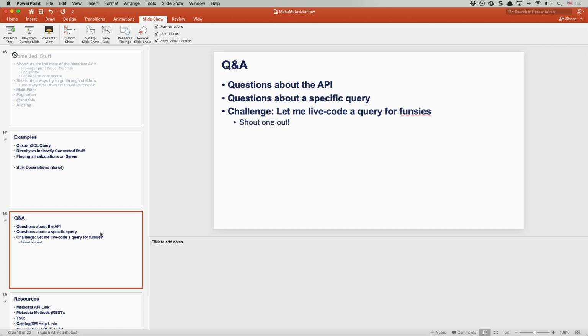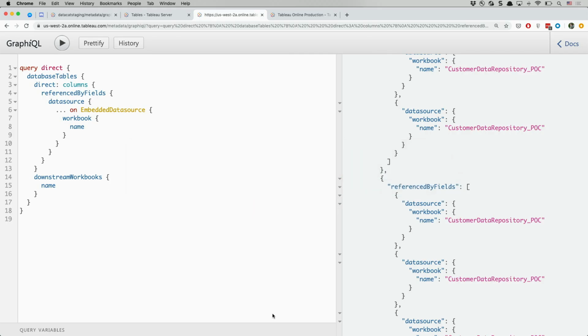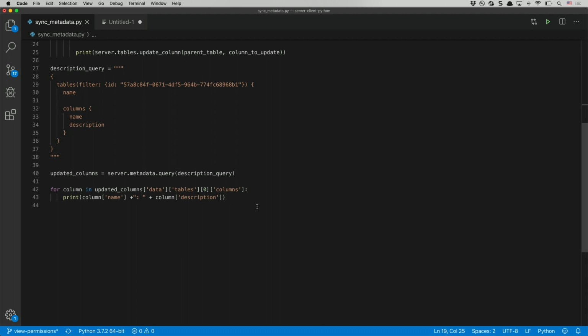So, question. All of the code you were just running here could also run the API calls, Python scripts or whatever, and get the data back out automatically, right? So the question was, all of the stuff that I'm running in the IDE here can be run elsewhere. I don't have to write some sort of weird script that always calls this web page, right? The answer is yes. You can call it as a direct API endpoint, and I actually have a little bit of code that does just that.